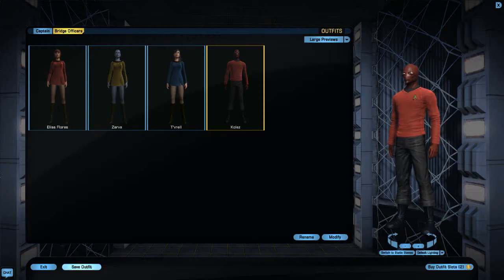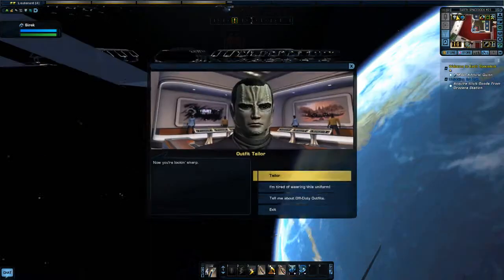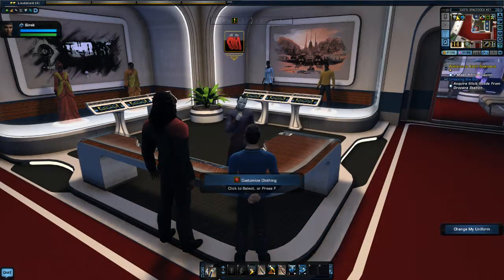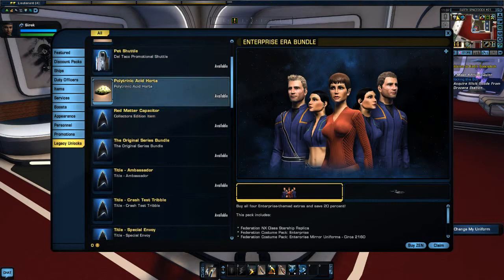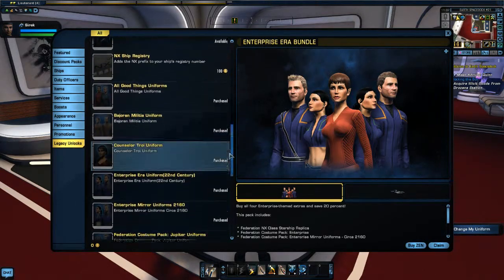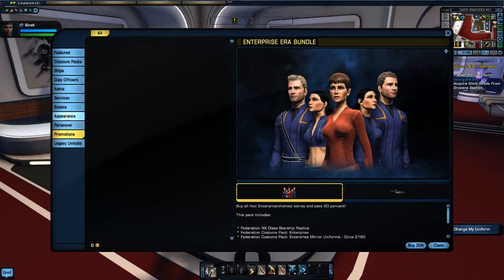Now, as I said, there is a method to my madness there. Let's save all that. Let's exit there. And what we're also going to do is go into the store here, because if we go to Legacy Unlocks, there used to be a pack I bought yonks ago called the Original Series Pack or something like that. No, maybe not.